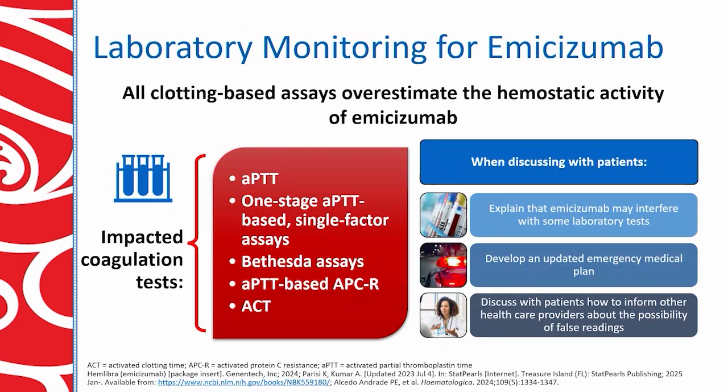Clearly, and Xian, you already emphasized this, this bispecific antibody works differently from factor VIII, so it will impact the blood tests. The test that we most frequently use is the APTT, or different tests derived from the APTT, and they will all be spuriously corrected. So if your patient is on emicizumab, his APTT is short. If the APTT is not short, then either the patient is not taking it, or he has developed an ADA, which is quite infrequent. This is something we need to pay attention to.